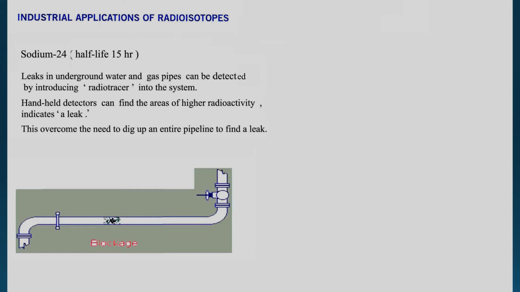Industrial applications are also useful. For example, sodium-24 has a longer half-life, 15 hours. For leaks in underground water or gas pipes, if you introduce the radioactive isotope as a tracer, you can use a handheld camera to detect where the leak is, instead of digging up the whole pipe to find the leak.